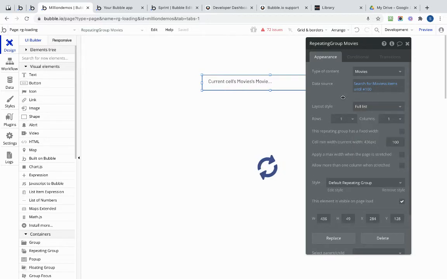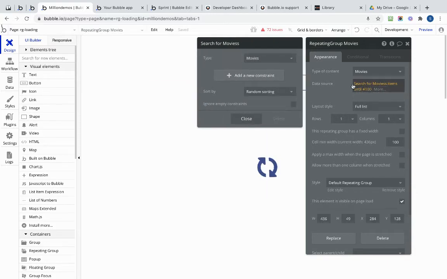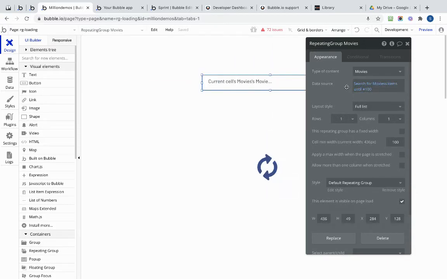But sometimes, obviously, you want to load a big lump of it for whatever reason. So in this case, 100. I've got no filters on this. I've got no constraints at all, etc. No filters or advanced filters. So that should be the fastest. The more constraints and the more advanced filters or filtering that you put on to your repeating group, obviously, the slower it's going to get. But even so, it's still going to be fairly slow to load.